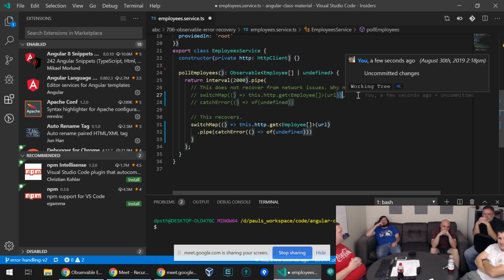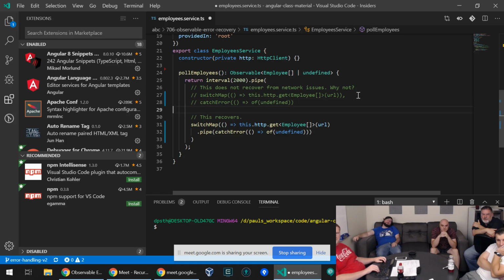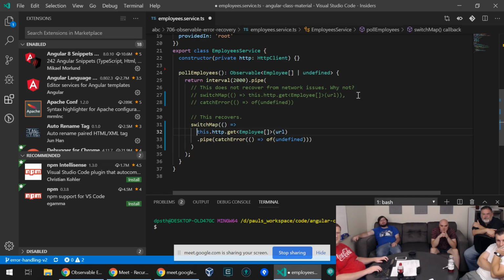Where were you going to say, John? Well, we want to make it clear that the pipe in the proper example is associated with the HTTP GET. So what if we took the GET and moved it down a line, and then indented the pipe one level under that? No, I mean the whole this.http.get. I was thinking move the whole thing.